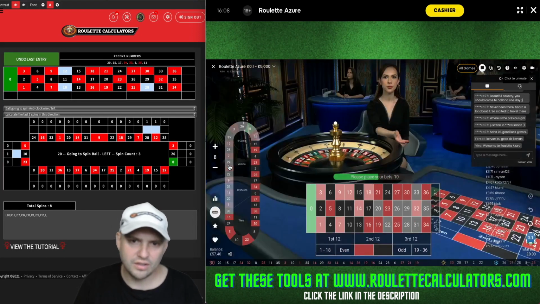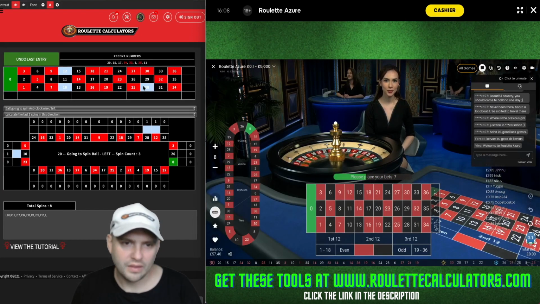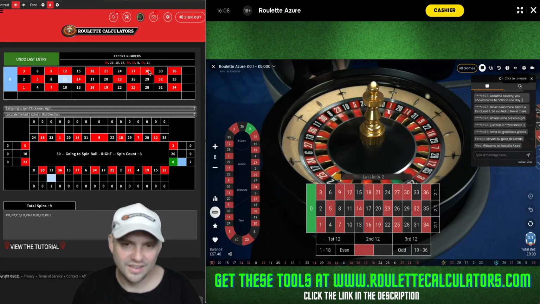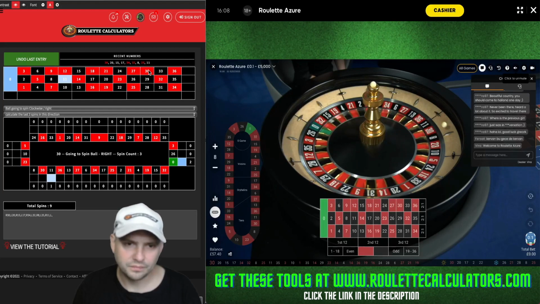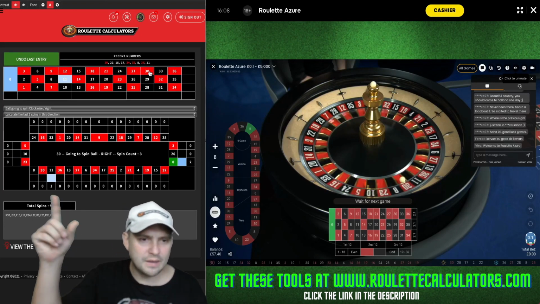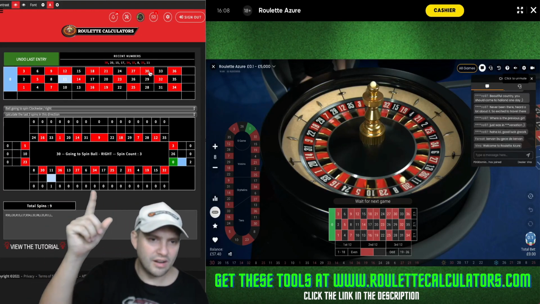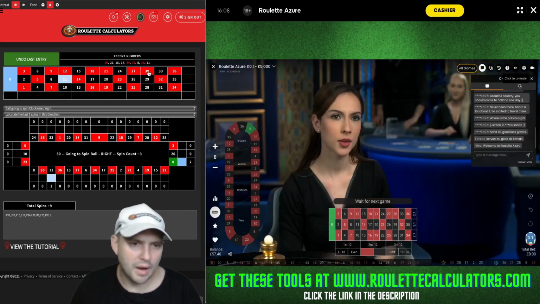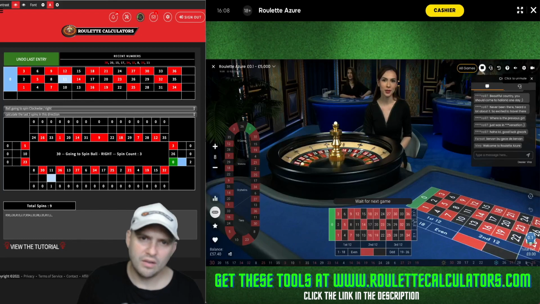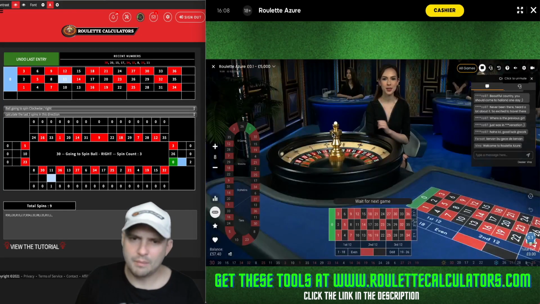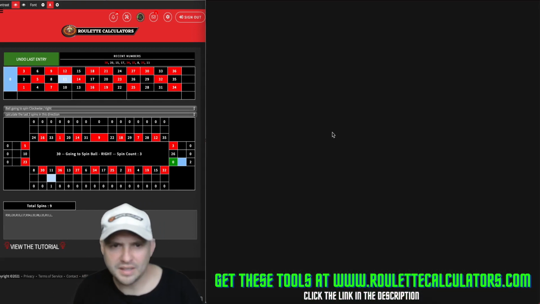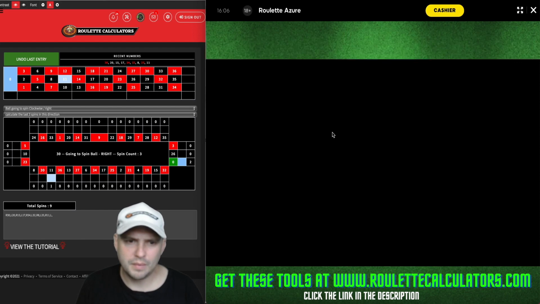And then it shows her spinning the ball again. I didn't bet on this one because I was still trying to figure out what's going on with the table. And it lands on 30 again. So, I mean, if I did bet, I would have got that. You can see we've got 0 and 0 is a double up and 11 was there. But I wasn't sure if that was actually the feed from the previous video. And it was just synced up again because it's all over the place. So what I do, I decide to refresh the casino because it seemed to have gone a bit haywire there.